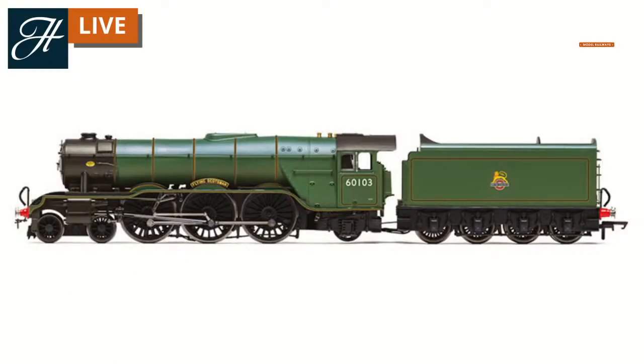But if you're doing an A1, surely you need to do an A3 too. The rebuilt versions of the A1 locomotives, some built as A3s in the late 1920s, and of course locomotives rebuilt as A3s in the later period too. Hornby have decided to fully retool the A3 locomotive also, with 2 initial releases covering Flying Scotsman in its early 1950s condition, as we see here, with the Gresley-style 4-wheel tender, as opposed to the Great Northern tender we saw previously. And also a version is being released in wartime black.